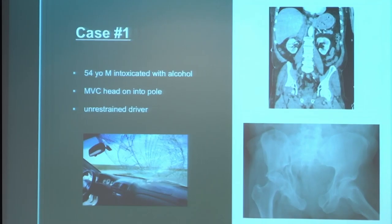And the other thing they don't realize is when we take them to IR, so say they have arterial bleeding in their pelvis, you don't take the pelvic binder off, right? Because all IR is going to take care of is arterial. So you leave the binder on. Ultimately, what they need is pelvic fixation. That's what's going to stop the venous bleeding. So there's actually multiple things you can injure with these pelvic fractures. Aside from bleeding, you have all your bladder, urethral, and genital injuries that you can have associated with these.